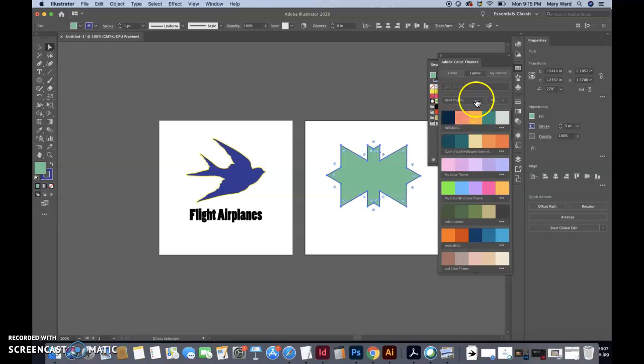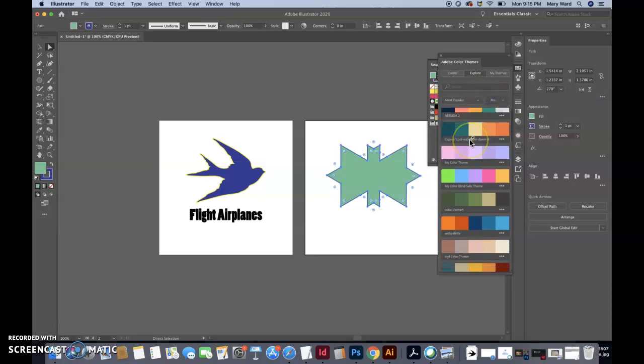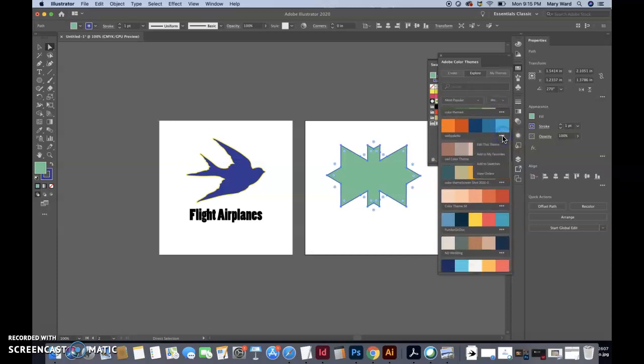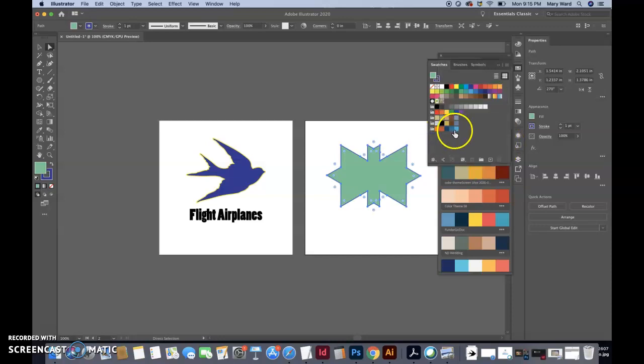The most popular is usually what it defaults to, but you can do different things in here. So most popular of all time, of the month, of the week. But you can just go through here and I found a color scheme that I like. I can click on this and add to my swatches. And so that will automatically be imported in my swatches.